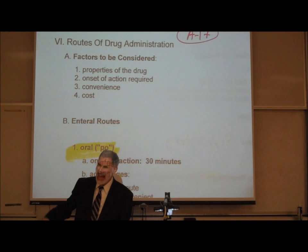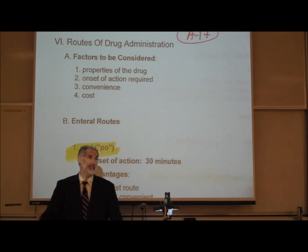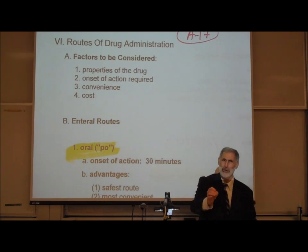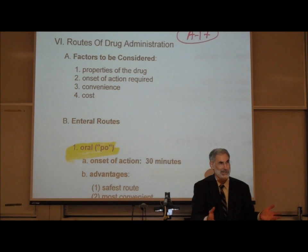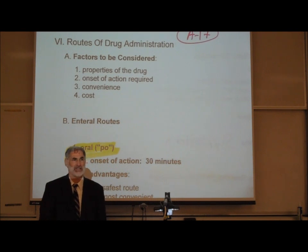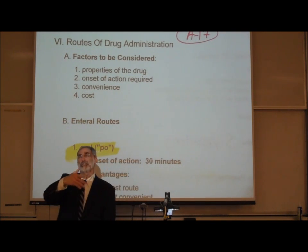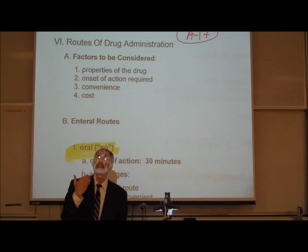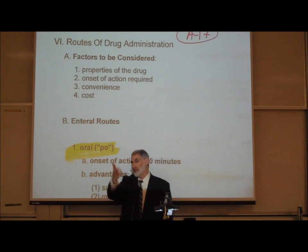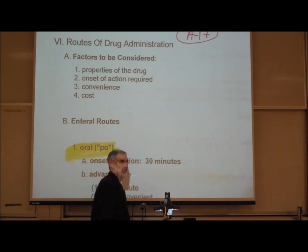Can you think of any drug that has to be injected, you cannot swallow it? Insulin, absolutely. Do you really think that if somebody had an option, look, you can take this insulin pill or you can inject it twice a day, what would you prefer? Do you really think that any rational person would say, gee, I'd rather inject myself twice a day for the rest of my life rather than swallowing a pill? But it won't work if you swallow it. Because insulin, which is a protein hormone, is digested in your digestive tract just as if you were ingesting any other protein in chicken or any other food. So it's just digested and broken apart into amino acids. So it won't work if you swallow it.